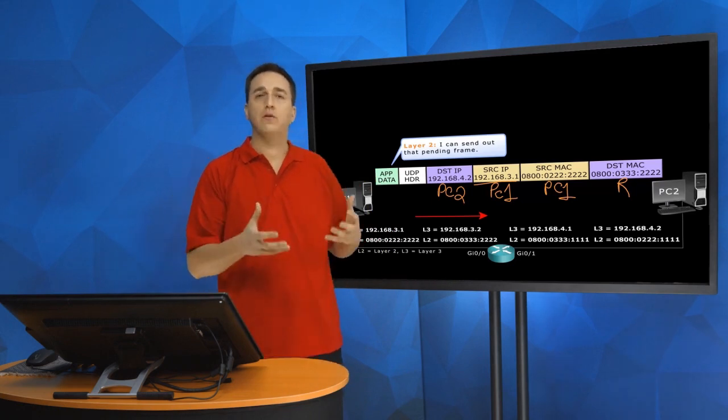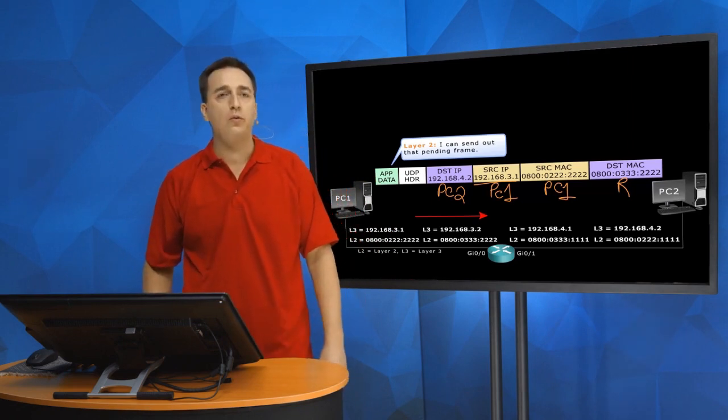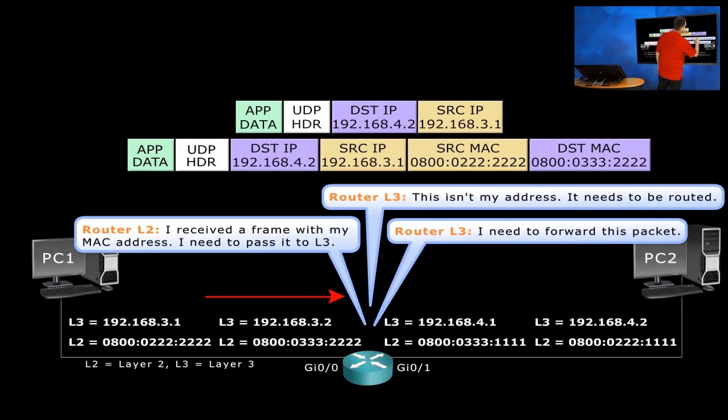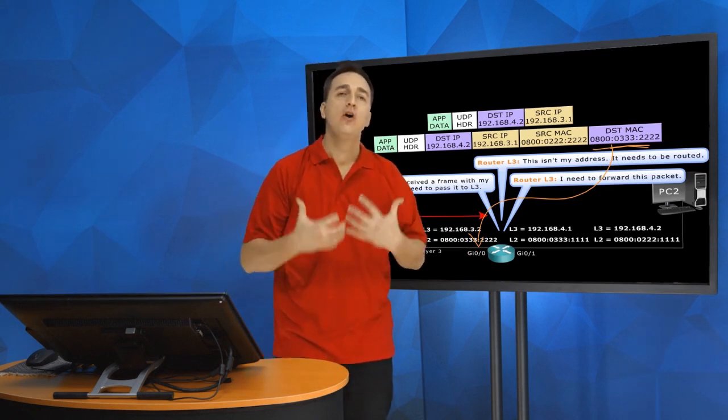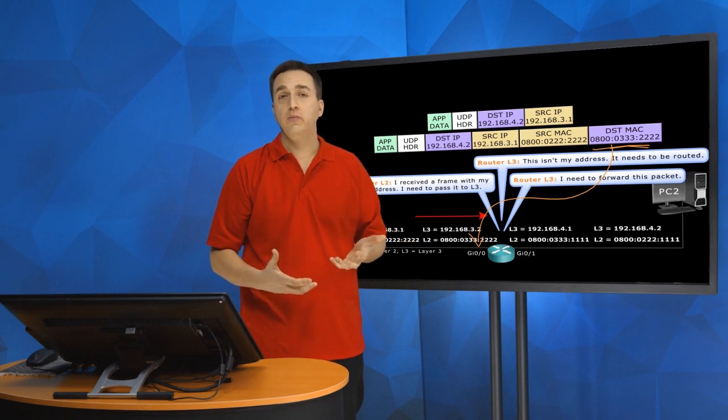All right, so now the router receives this frame. And what's the router going to do? The router is going to analyze the information in the frame. The router says, all right, the destination MAC address is this. Who owns that? Who owns that, folks? Take a good look at that. Yeah, that is the router, right? It's the router's interface right here. So the router says, oh my gosh, this is my MAC address. This frame belongs to me. It's intended for me. So the router is really excited because it just received a frame.